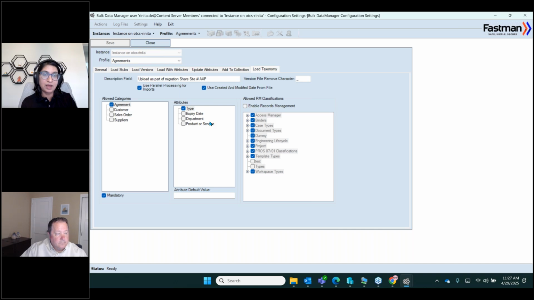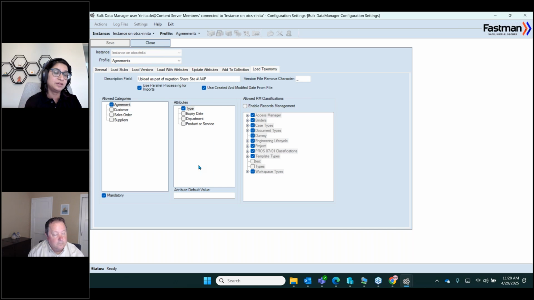The next tab is the attributes. These are the attributes based on the category. It can be anything like integers or text boxes or drop downs, date fields, anything of that sort. So it lists everything down here. I then get an option to override my configuration from Content Server. So for example, categories can have mandatory attributes. Those are always mandatory in BDM as well. But I can also make certain non-mandatory attributes in Content Server mandatory here.